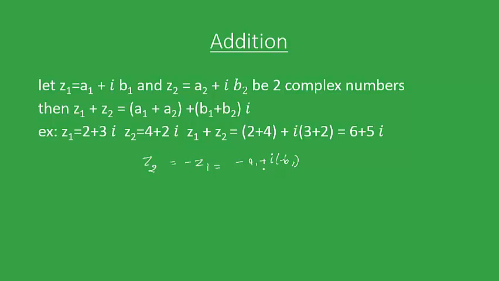Okay, the next one is that of the additive identity. That is, there is a complex number 0, which when added to any other complex number, say z1, will yield the same as z1. Just keep in mind these properties. It will be helpful to solve some problems and get you a feel of what complex numbers are.